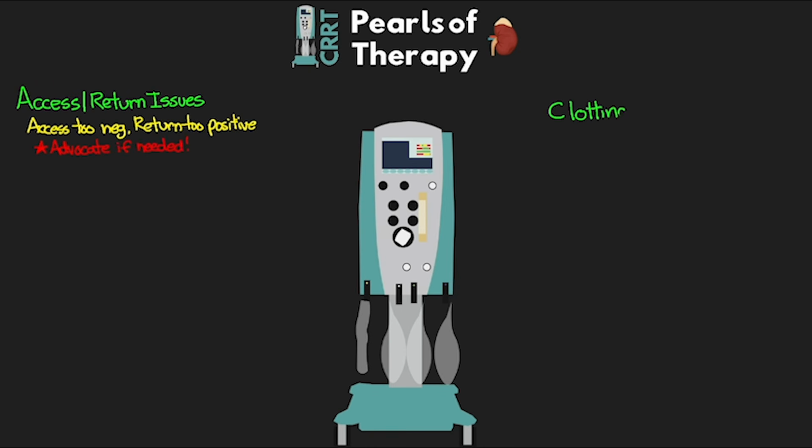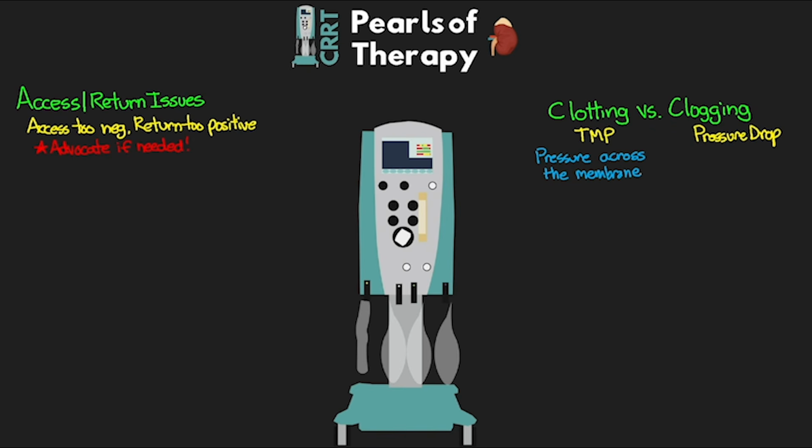Alright, so now let's talk about clotting versus clogging. And really when we're talking about this terminology, we're talking about 2 primarily different things. We have our transmembrane pressure, or our TMP, and our pressure drop. Now our TMP is basically the hydrostatic pressure across the membrane. Now this is a difference in pressure between the blood and the dialysate compartment. To really simply think about this, this is the amount of pressure required, that hydrostatic pressure, to move fluid from the blood across that membrane into the dialysate.